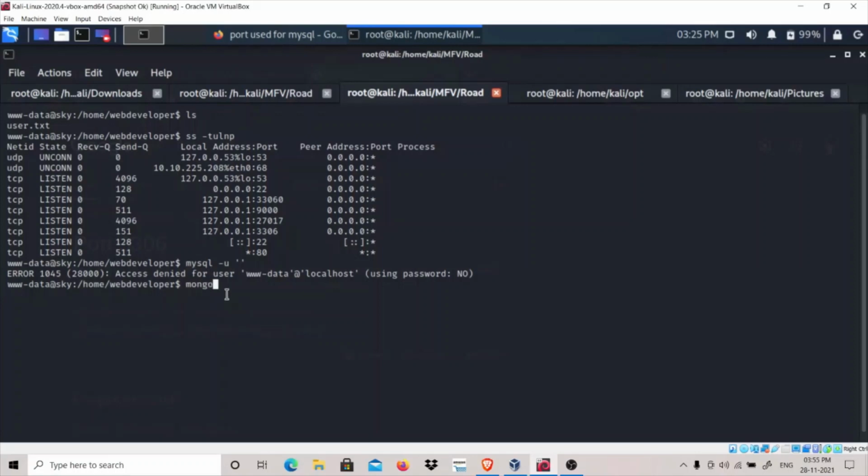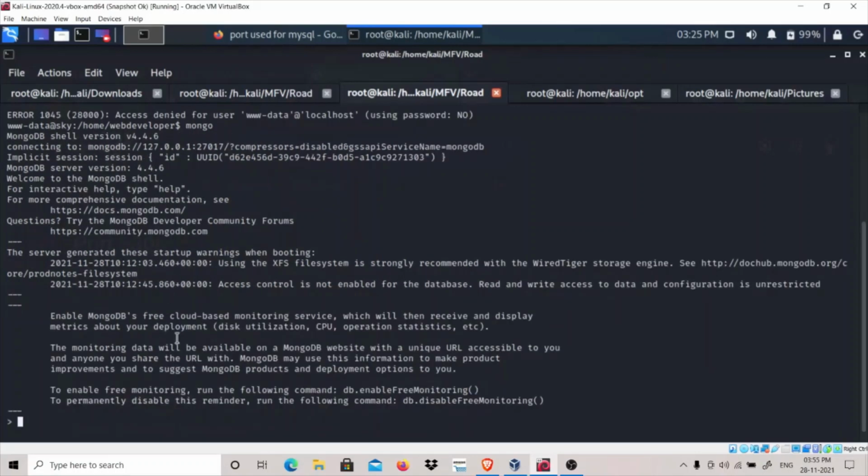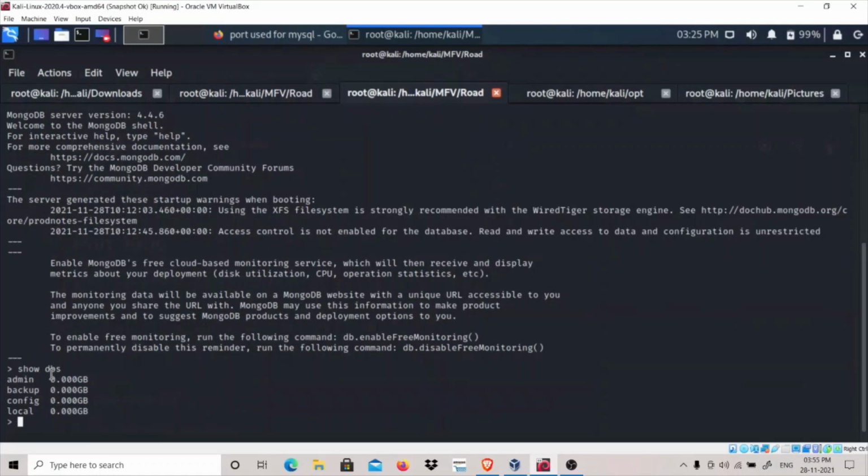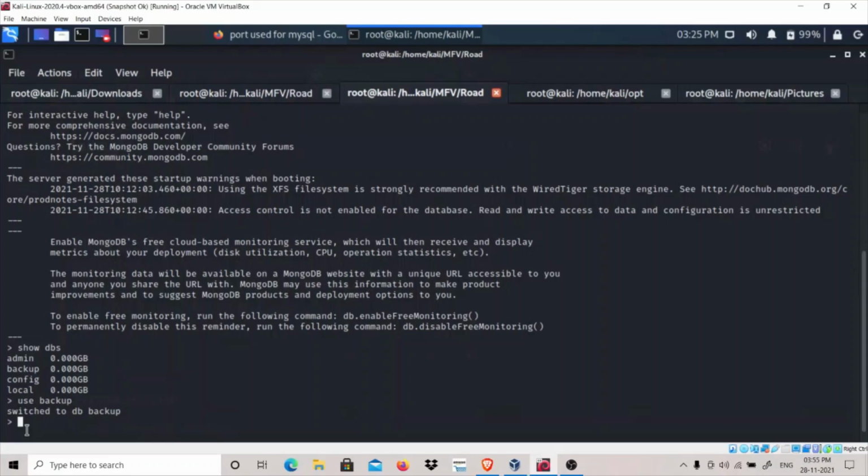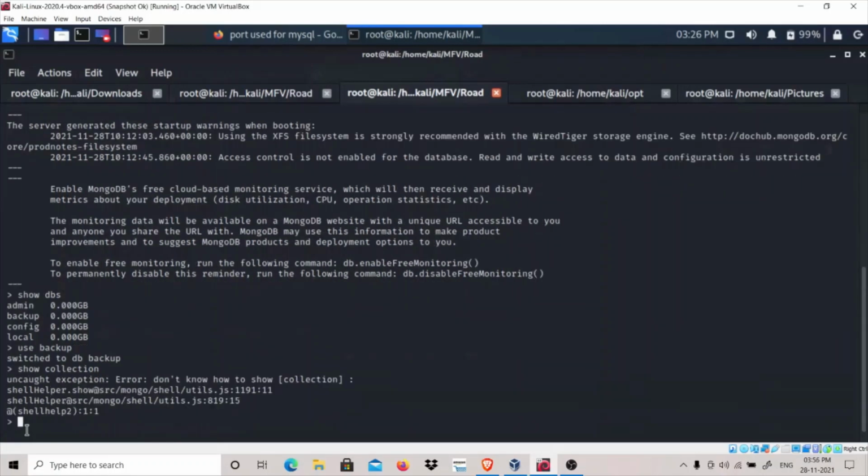I guess the syntax is mongo. Okay, we have connected. Let's run show databases. We have admin, backup, config, and local. So let's use backup. Let's show the collections now.